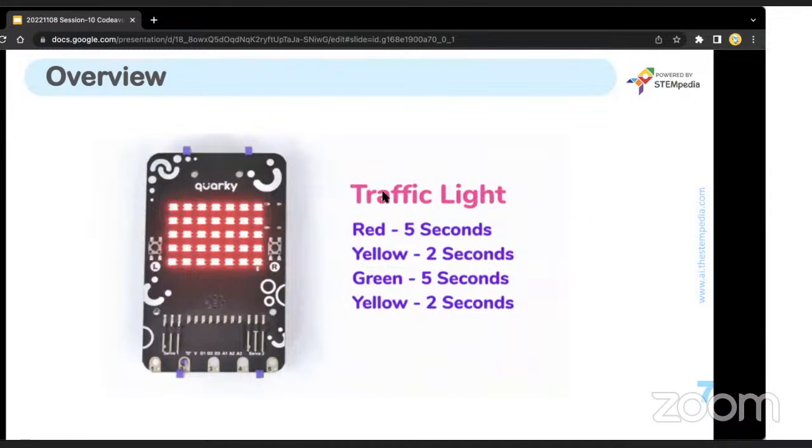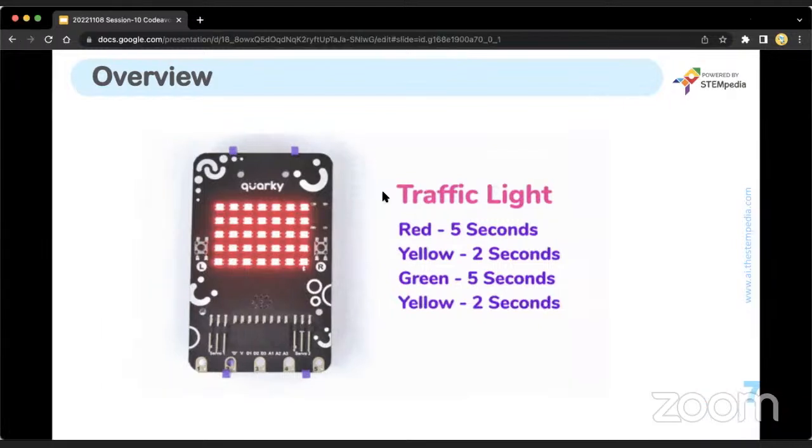Okay, if you have any doubt, of course, you can ask me right now. Then we will be moving towards the activity. Any doubt related to what traffic signals are, what they are used for, how they sync together and everything, you can go ahead and ask me right now. Then we'll move to the activity, and I will take doubts when we are done with the activity. So yeah, go ahead. I'm giving you some time.